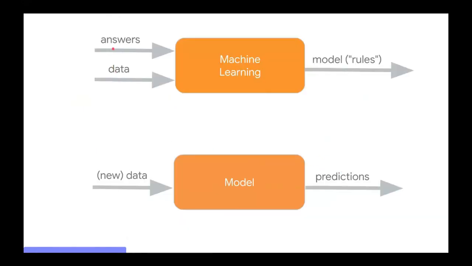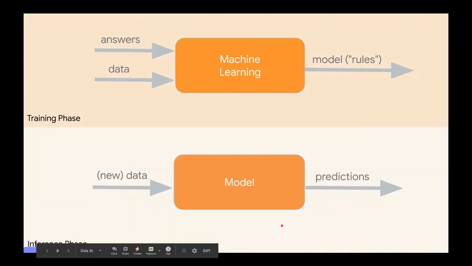So we have the answers and data going into machine learning and generating our set of rules, which is the model. That is what is called the training phase. Once you have trained enough, with enough data, and you're fairly confident with your rules, you would have a validation set or a test set to validate the fact that your model is working. And then you can move down to the inference phase, which is the predictive phase. And that's where you pass in new data. You ask your model, hey, what is this person doing? Or, what should the output be based on the previous data that I've seen before? So inference and predictions, that's what you do afterwards.